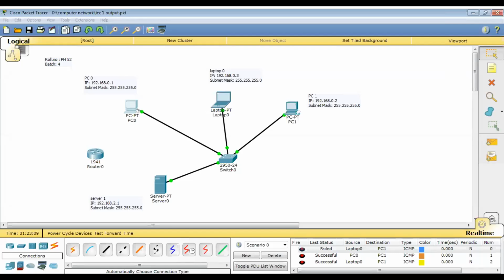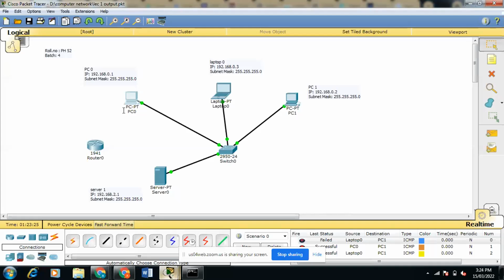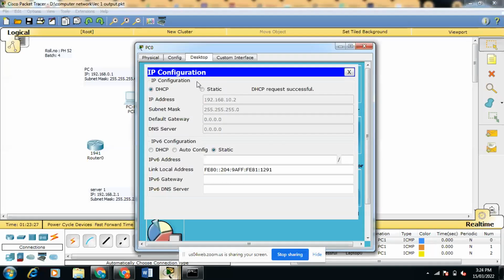Are you able to see? No, I think you have shared only one screen. So it's showing 10.2 now, and showing 10.1 now.